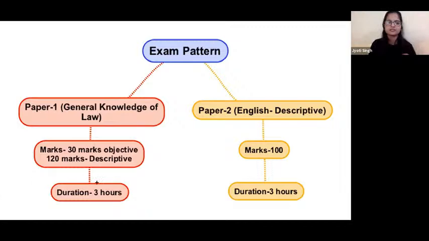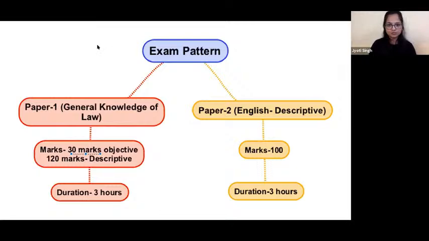If you ask for the number of questions, for 30 marks you get around 15 questions. When we looked at the past year papers, we saw that there were around 15 questions and each question carried 2 marks when it came to the objective part. For the descriptive ones, you have around 4 to 5 questions and they also have subdivisions. So you don't have a fixed pattern for the descriptive questions, but the maximum number of questions that can come would be 5, and they would further be subdivided into different related questions, right? So this was paper one.